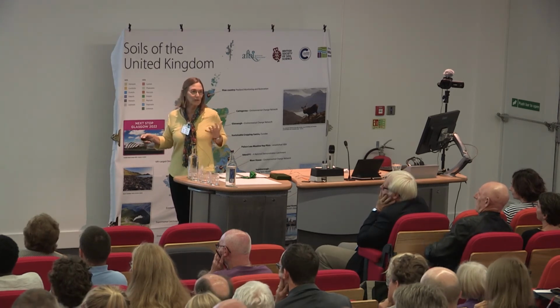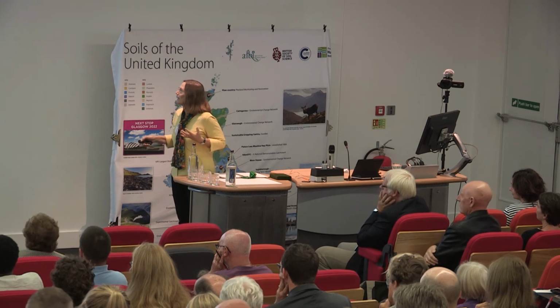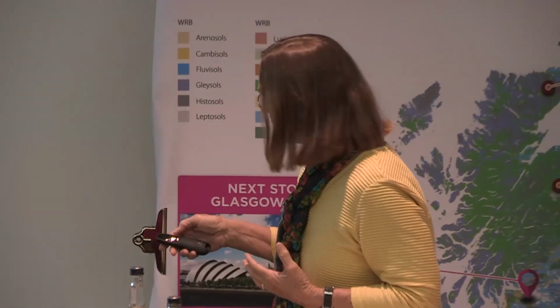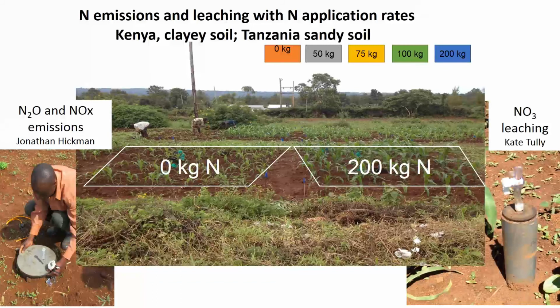Are mineral fertilizers going to do it? And you also have to look at the social and economic outcomes, as we've seen. In other words, how can you keep on increasing yields, but not at the expense of the environment, which happened in the Asian Green Revolution? So that is a real challenge for this African Green Revolution, and I call it the Asian Green Revolution Stage 2, the sustainability issues. Just quickly, these are experiments we set up in Western Kenya.